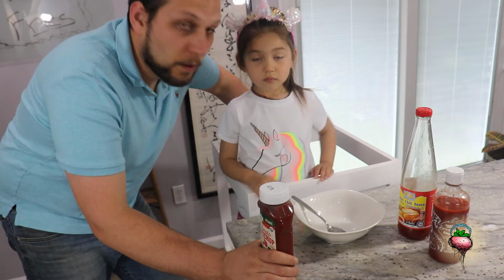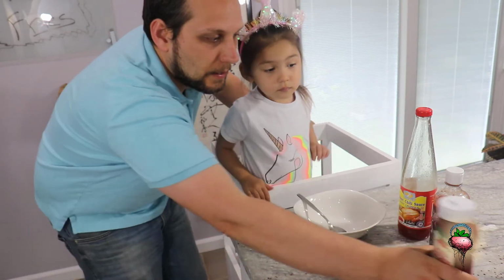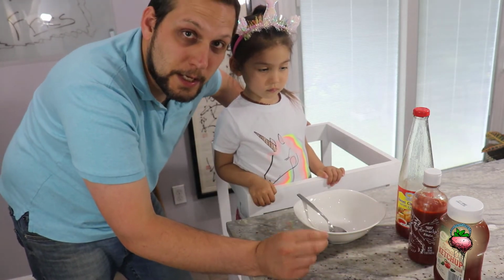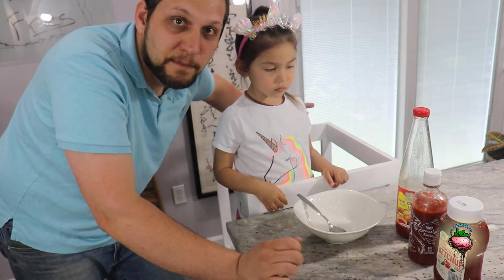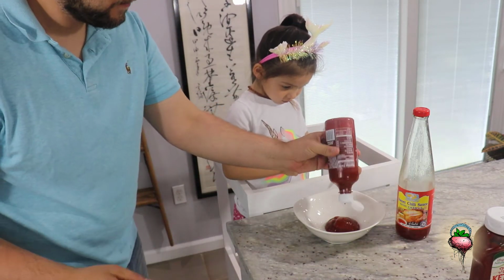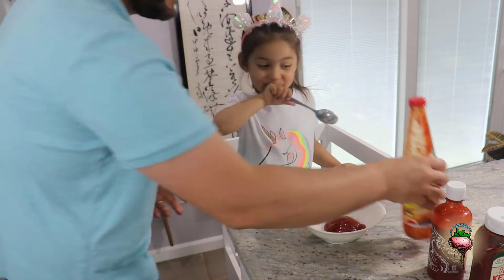All right, we're gonna mix our sauce, and the ketchup is the base. The sweet chili sauce will give it some sweetness, and the sriracha will give it a little sweetness and also its heat. So you can put in as much of these as you want. Just kind of do it to taste. This is sauce. This is all the sauce. This is all the sauce too. Yeah, go ahead and mix it up.